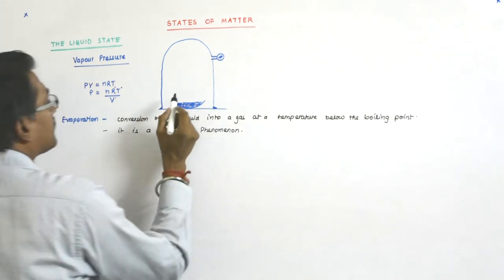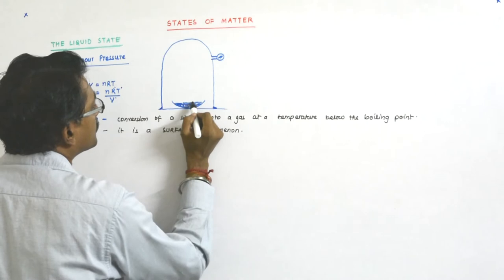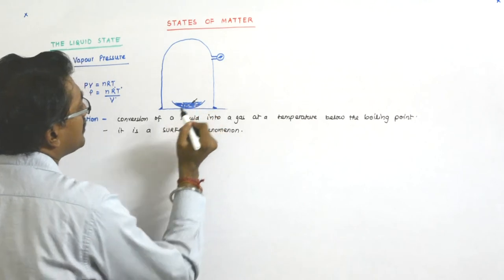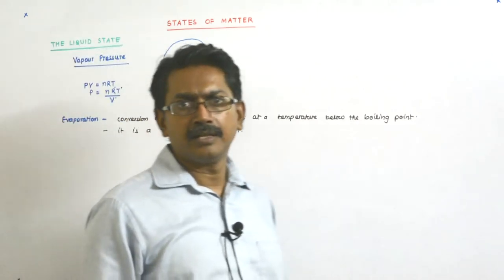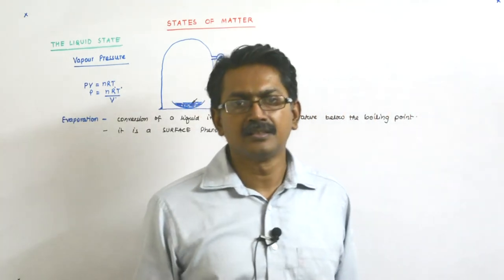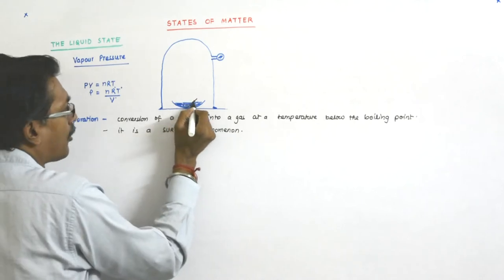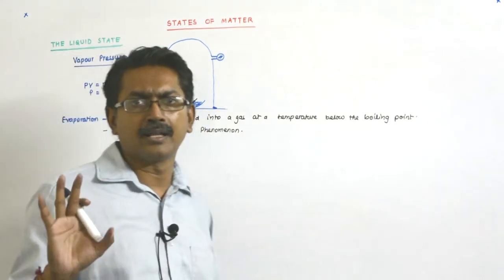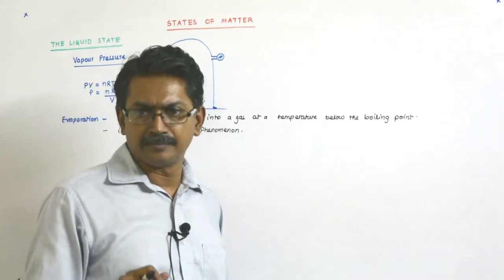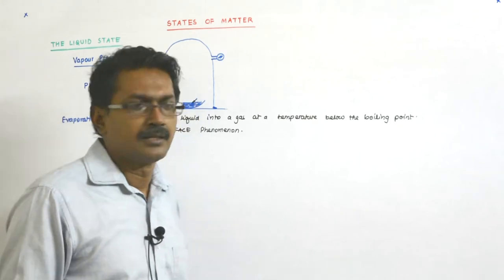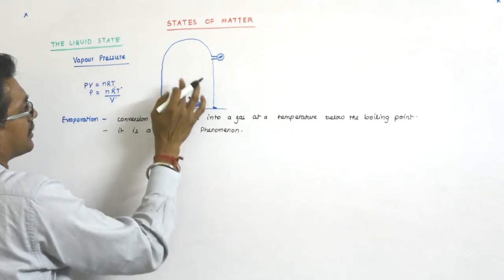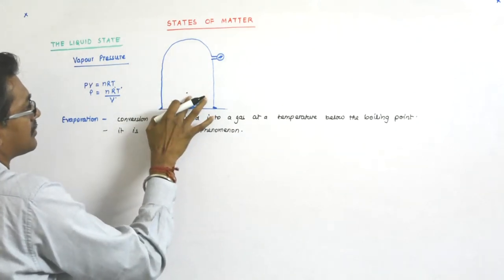And so what happens? The molecules here, say, they receive energy from the ambient temperature. They take up the energy from the ambience, and they already have high energy. How, I'll let you know in the next section. So they already have higher energy than the particles below in the bulk, and so they take up that energy and suddenly evaporate. So it goes into the atmosphere like a gaseous particle.